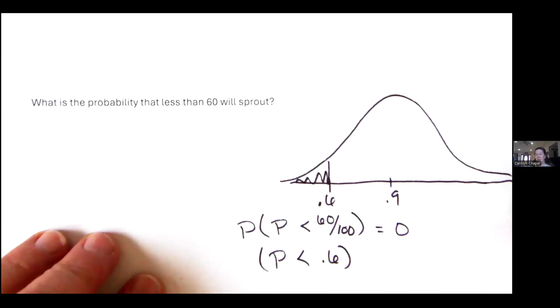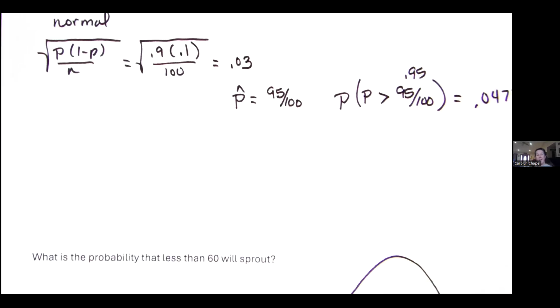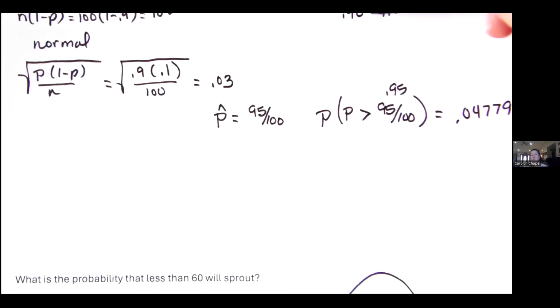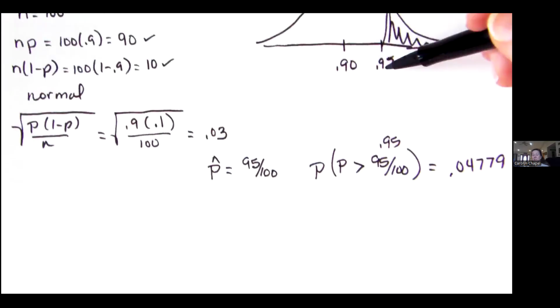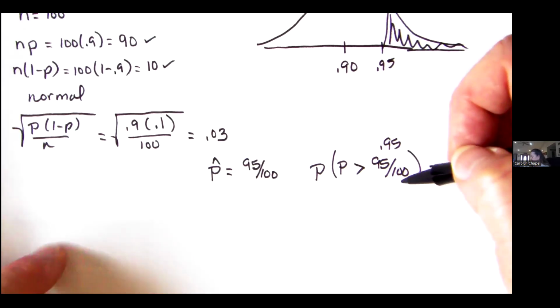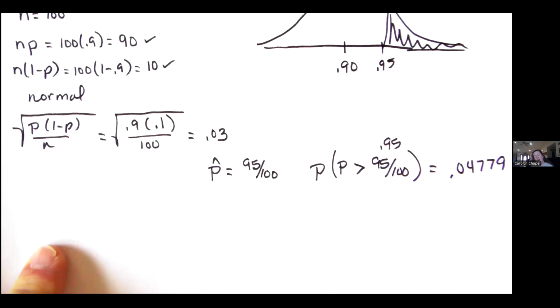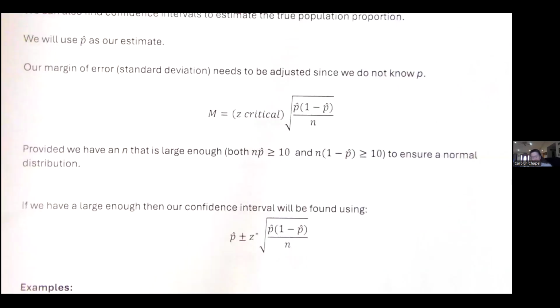Okay, so that is kind of how we can calculate probabilities of a binomial type question using, instead of the binomial formula and the binomial distribution, a normal curve. If we think of them in terms of percentages or decimals, instead of 20 out of the 60 and 95 out of the 100, and turn them into their proportions, we can calculate those probabilities.